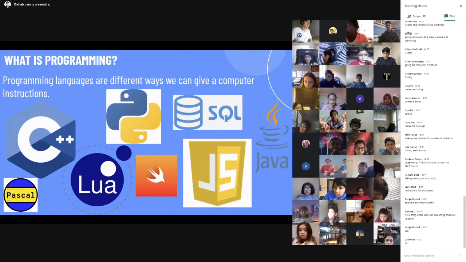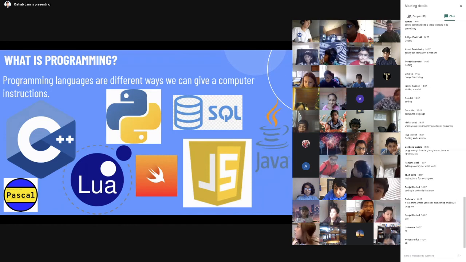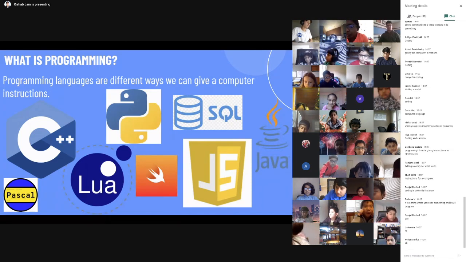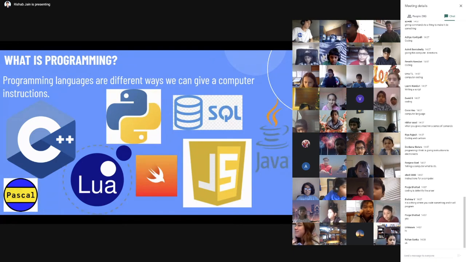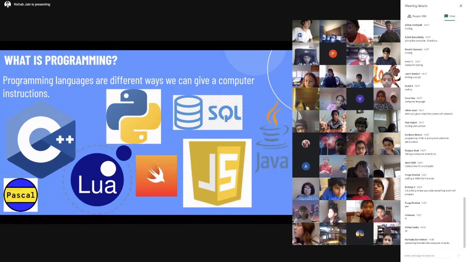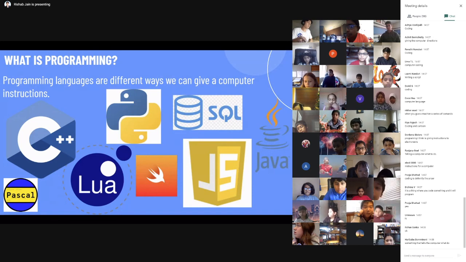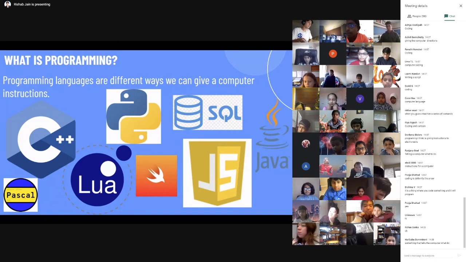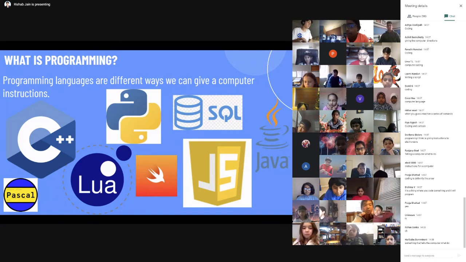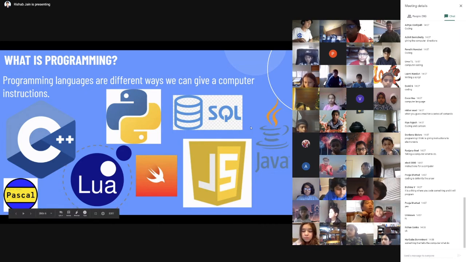For example, JavaScript is used in Minecraft and everything. If you play a game, everything there is used as programming. Like how you're on the computer right now in this Zoom call, it's being used by a certain programming language so that it allows you to be in the Zoom call. And that's some of the stuff that we'll be teaching in the future so that you can understand how all this programming goes into the technology that we have.